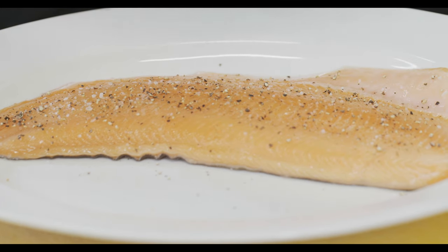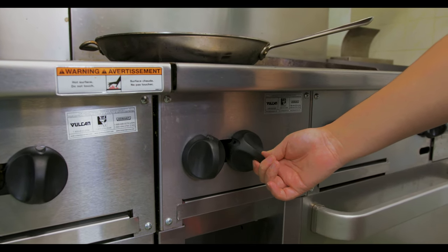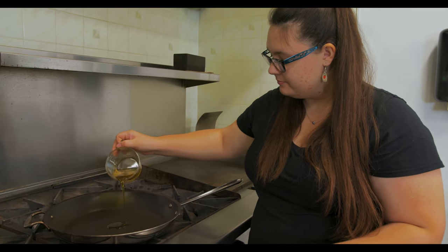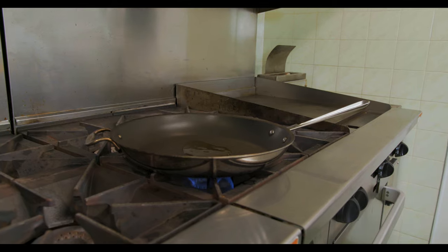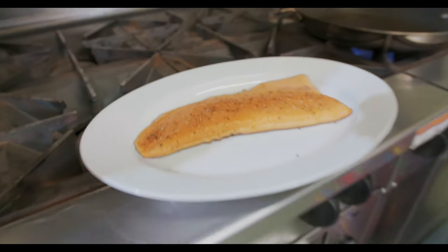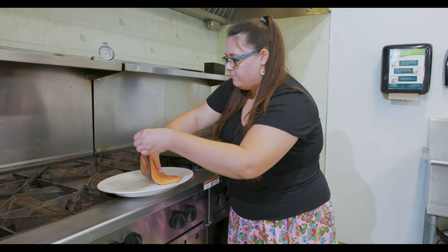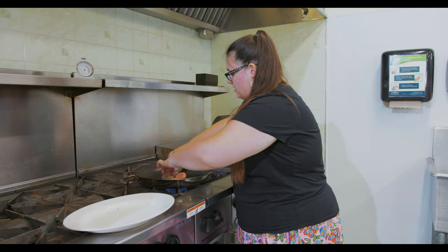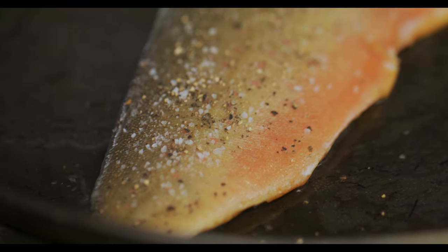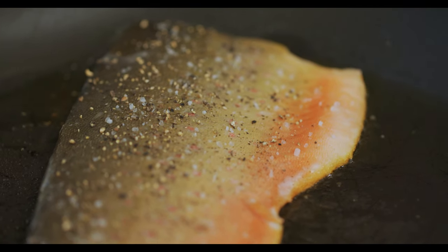Just enough to taste — just want to enhance the flavor a little bit. Now that our fish is prepped, we're going to head over to the stove and fry it. We're going to add about two tablespoons of olive oil to our pan and let that heat up. Now that our pan's hot, we're going to put our fish in flesh side down, because when you're cooking, you want to cook your best side first — your presentation side goes down into the pan first. That also prevents the skin from curling up, because when you cook the skin tight, it tends to curl.